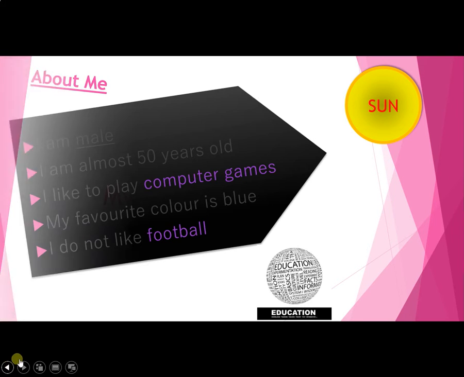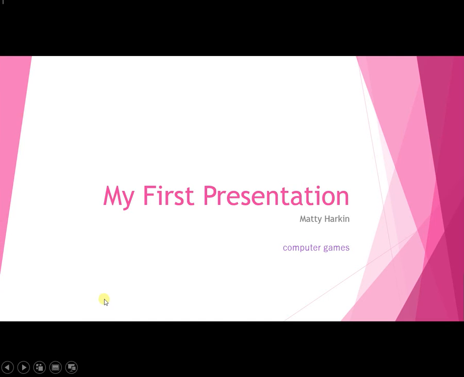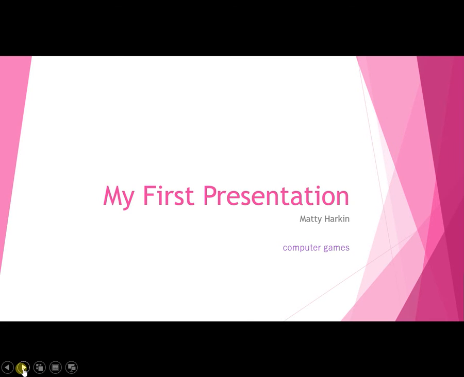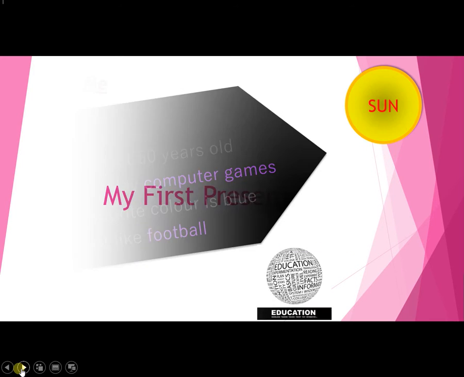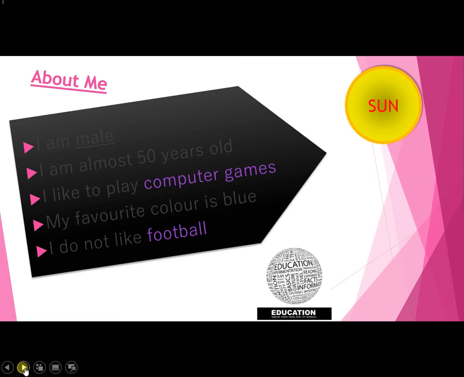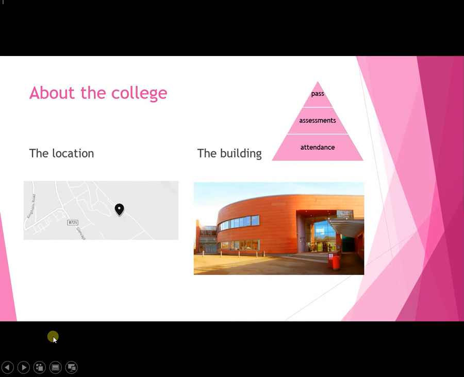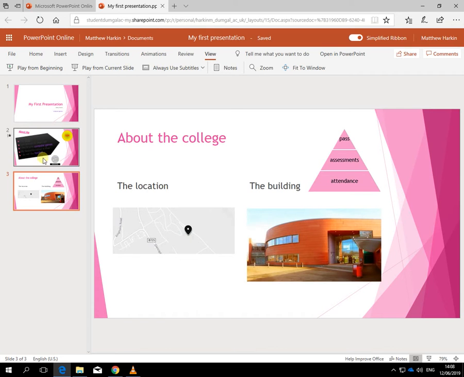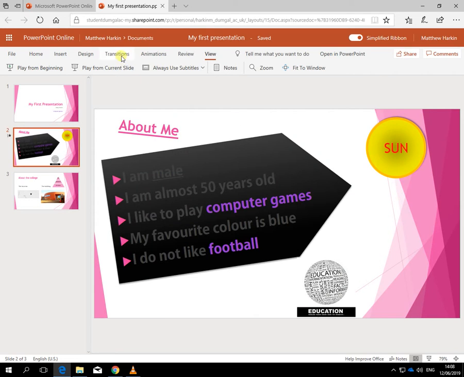So I'll show you that again. There's some control buttons here. Click the mouse and it wipes from the right to the left, or you can use the control buttons here to go back and forward as well. So if you're using some sort of touchscreen device, you can do that instead. And the next slide will just appear because it has no transition effect set for it yet. If I press the escape key, I can come back out of there. So that was the idea of wiping to the left with transitions.